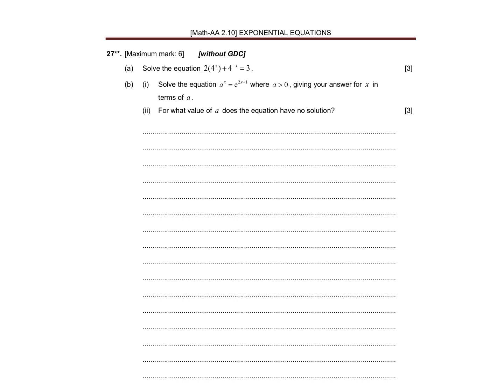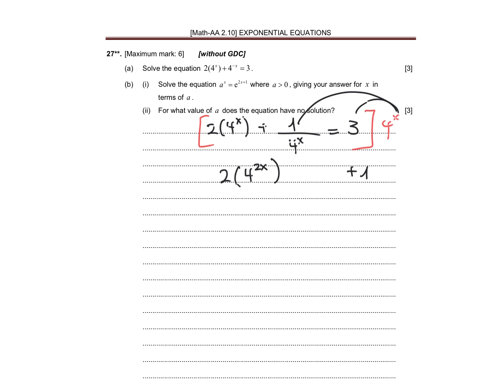So we're going to have 2 times 4 to the x, plus 1 over 4 to the x, equals 3. Then I multiply through by 4 to the x. That's going to be 2 times 4 to the 2x, same base, add exponents, plus 1 for this one. And then this equals 3 times 4 to the x, but I'm going to minus 3 times 4 to the x here. Okay?